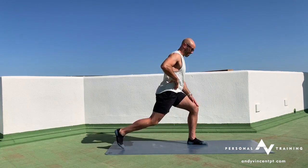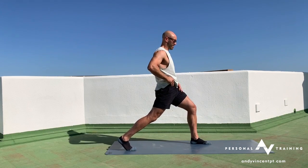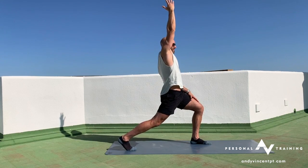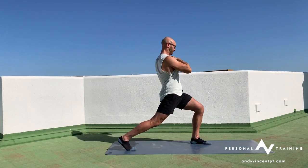Now from there, bring it into standing stance. When you stand up, make sure you're bending through all the toe joints on the back foot and focus on that posterior tilt so you're feeling the hip flexor stretch. And then from there, you can add the exact same arm drivers. So you can lean away from the stretch side and you can add rotation.